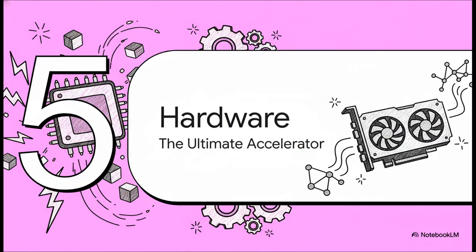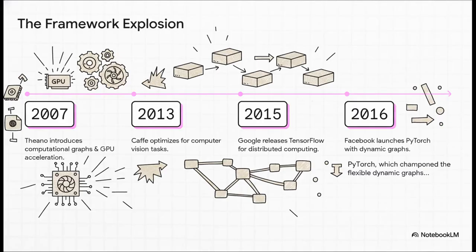It's amazing. But look, even with all these brilliant software tricks, the AI boom just wouldn't have happened without the final piece of this puzzle, a huge leap forward in raw hardware power. The software and the hardware really evolved together, each one pushing the other to be better. You can really see it in this timeline. There was just this explosion of new ideas in the 2010s. It kicked off with Theano back in 2007, which was one of the first to really use GPUs. Then you had Google's TensorFlow, which was built for massive distributed scale, and that was challenged by Facebook's PyTorch, which really championed those flexible, researcher-friendly dynamic graphs. Each one was standing on the shoulders of the ones that came before.